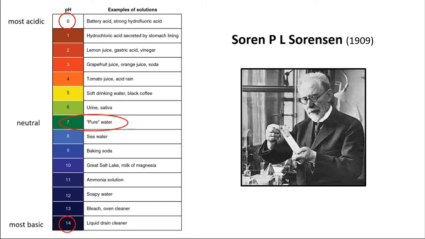You can see some of the different substances that you may or may not know where they fall. But Mr. Sorensen here made it much easier for all of us, especially if you have pH paper, and you can simply dip your little piece of paper into the sample, and the paper will turn one of these beautiful colors and tell you the pH. And you don't even have to calculate the experimental concentration or take out your calculator. So, remember the man who had the unfortunate name of Soren Sorensen. And be happy. Until next time.